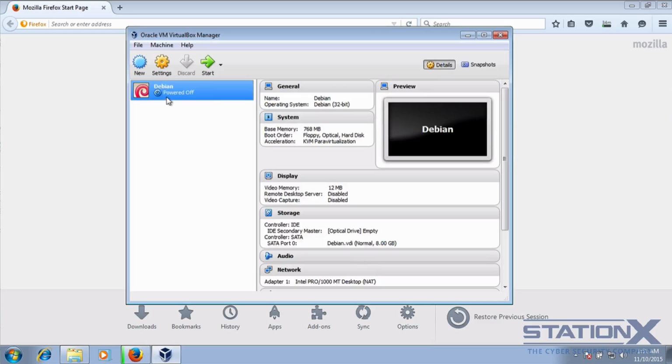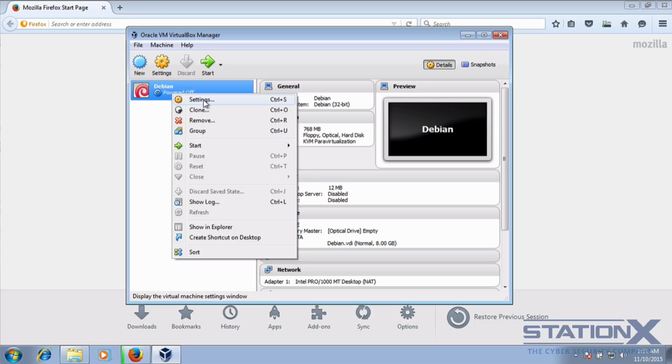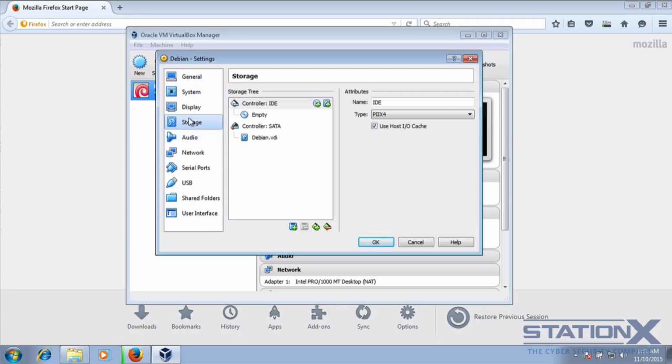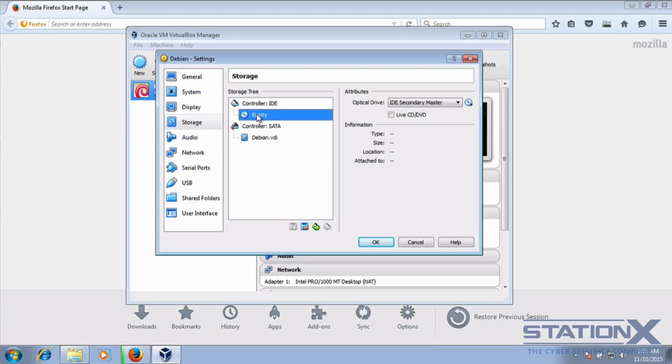And then we have to put the disk in this machine and start it. If we go to settings and storage, we can see here we have an empty disk. Now if I click here or click here, I can choose whereabouts I want to get that disk from.